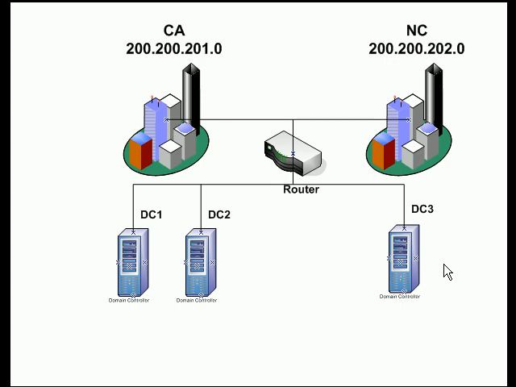So what DC3 will do is the following. Instead of rejecting her from logging in, DC3 will actually contact the PDC emulator of the domain, which happens to be DC1 in this case. So DC3 will contact DC1 and ask, do you know of any changes to this person's username and password before I reject this user from logging in? And DC1 will know that change. The reason for that is because every time a user password changes on any domain controller, that change is immediately replicated to the PDC emulator. So it does not wait for the next replication schedule. It is replicated immediately to the PDC emulator of that domain.